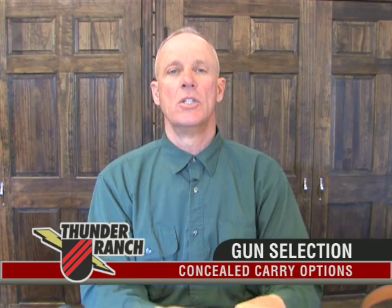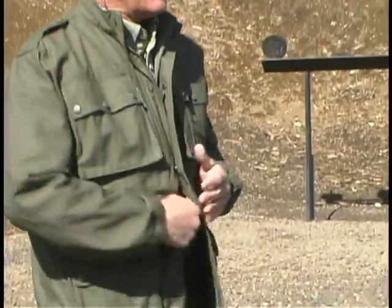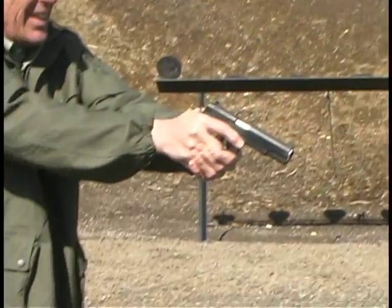Most of you have already made a selection, so the key component is: does your choice work? In a gun that you would carry for personal protection, if you buy a new gun, I would suggest that you shoot a nominal three to five hundred rounds through the gun, with at least fifty rounds of the ammunition you plan on carrying on the street. Enough stuff goes wrong on its own — you want to check your gear and make sure that it works.